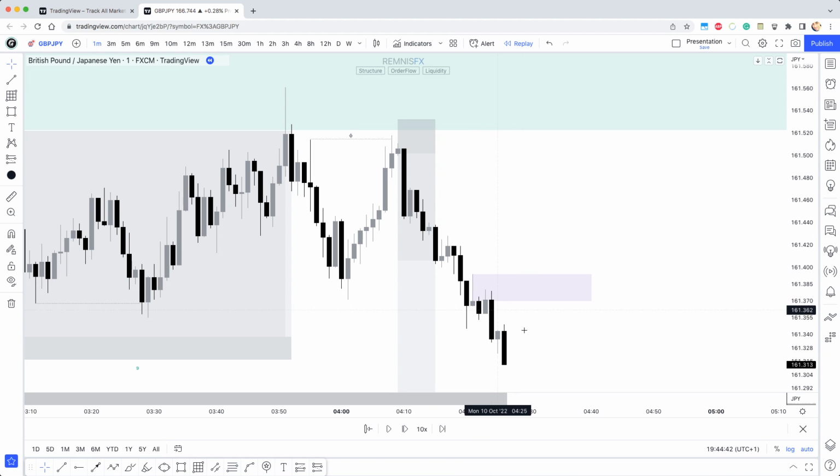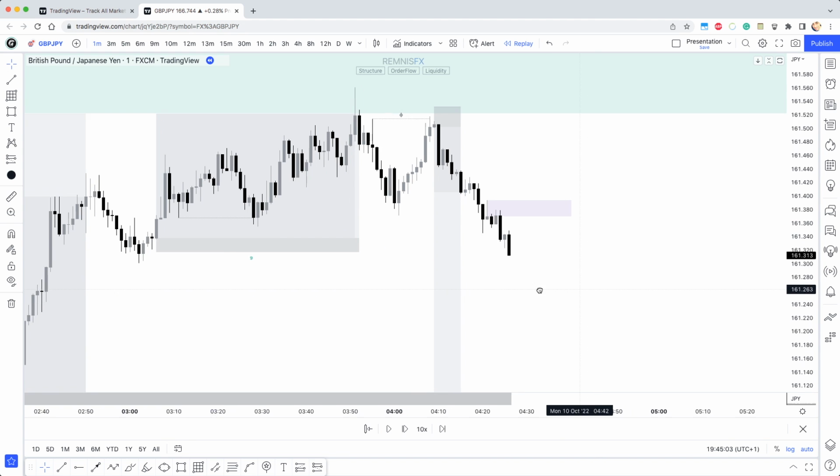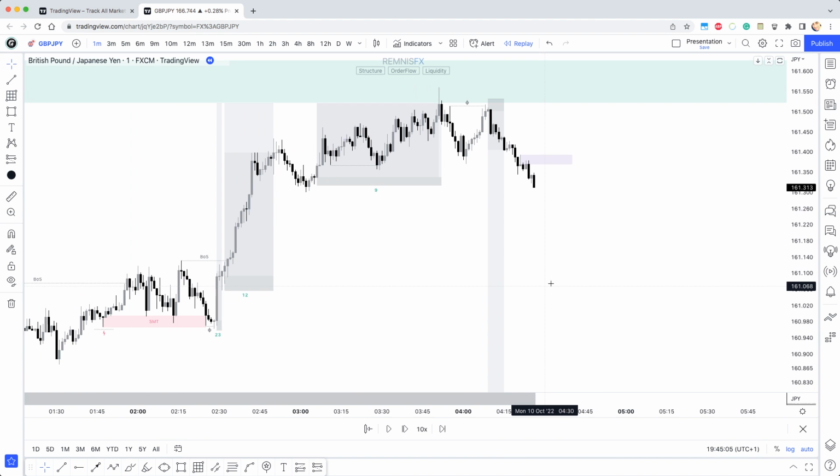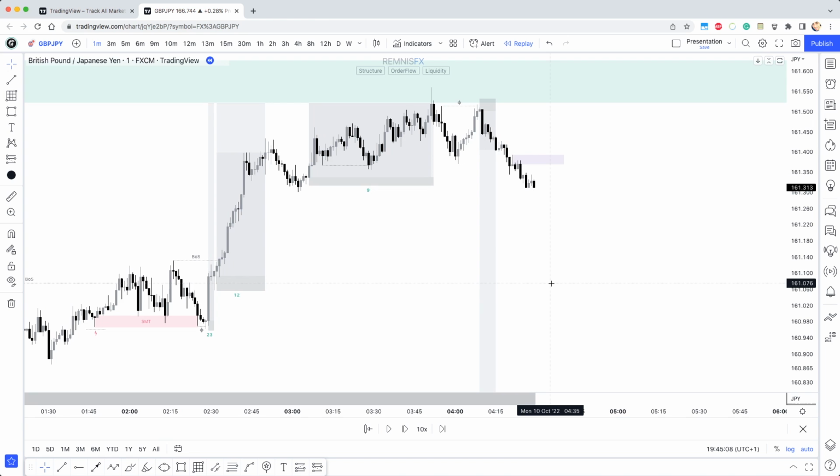They just wicked through. So price may well, perhaps in the near future, come back to take out the liquidity here while mitigating this area, right? Because there is still a little bit of imbalanced area above that, right? So just to keep it in mind, okay? And now let's see what price will do very quickly, like that.